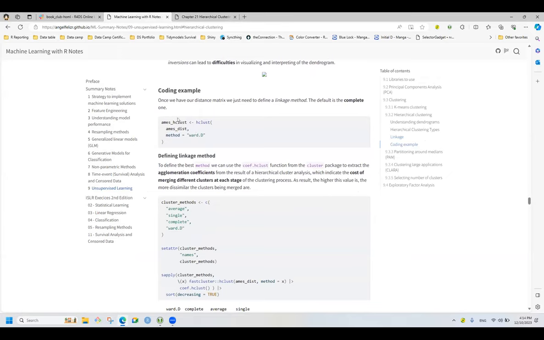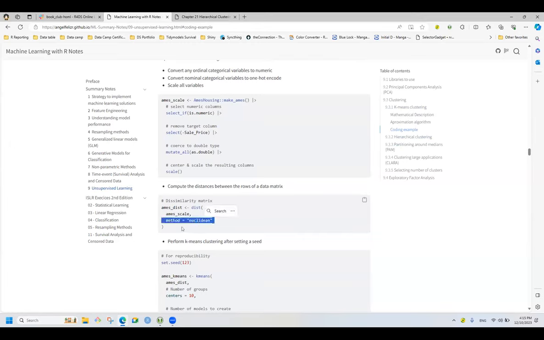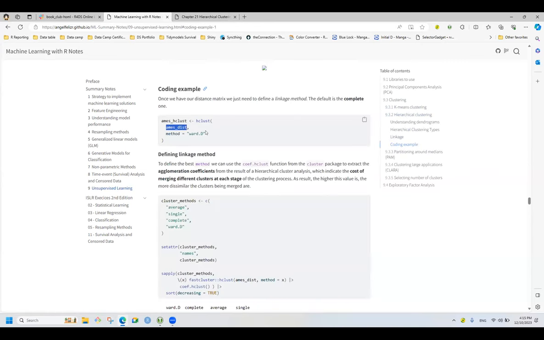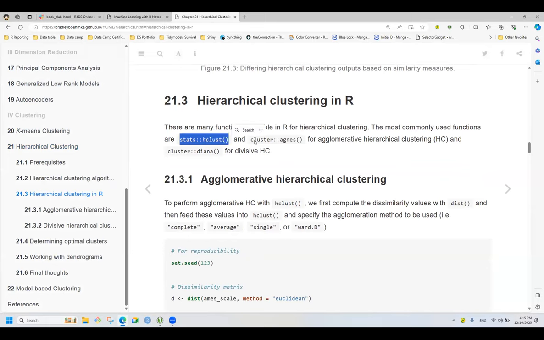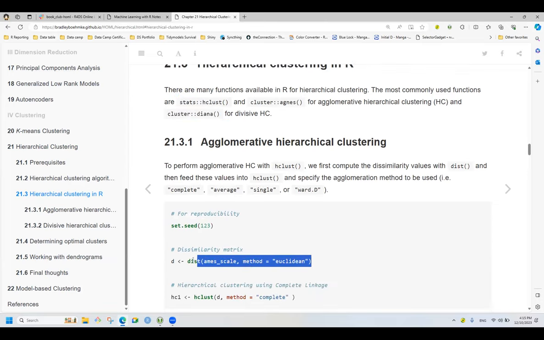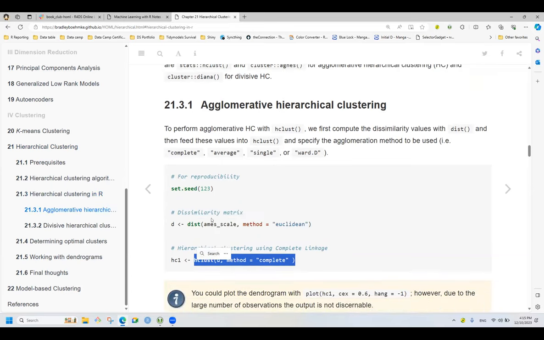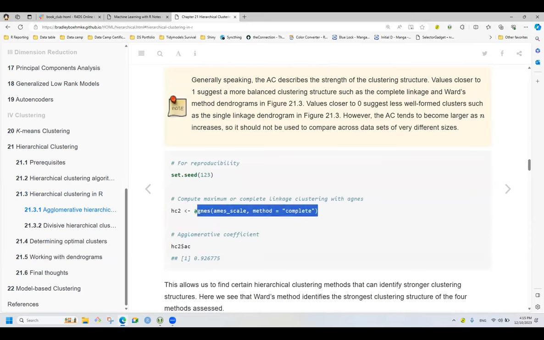And let's start with how we can code this. So hclust is a function of stats, the base package from R. And once we have the distance that we defined before, we already defined this variable, the distance, we can take the same variable and select the method. That is the same for the cluster package, with agnes and diana. You just need to pick the method that you want. All three functions work almost the same.